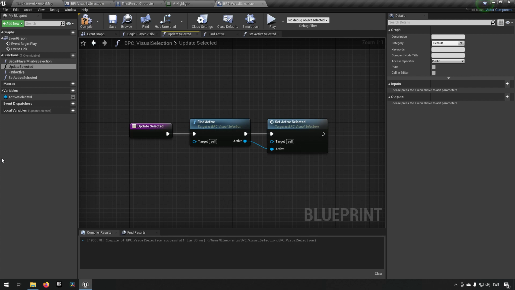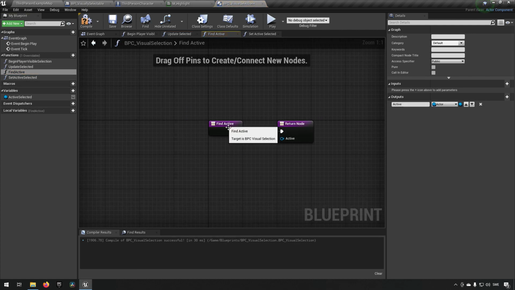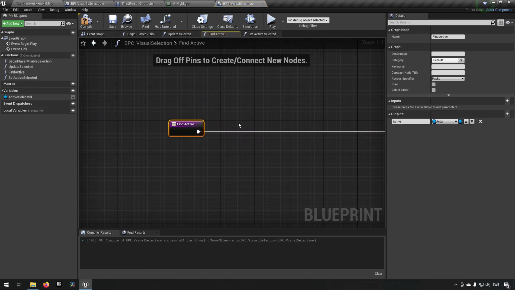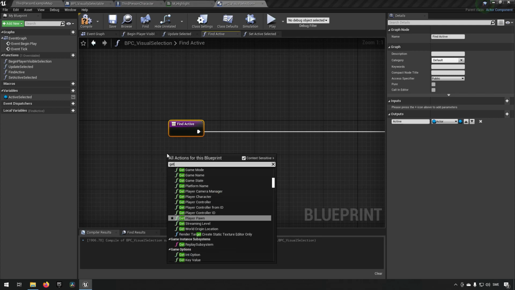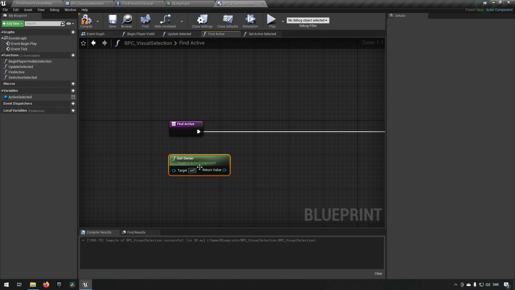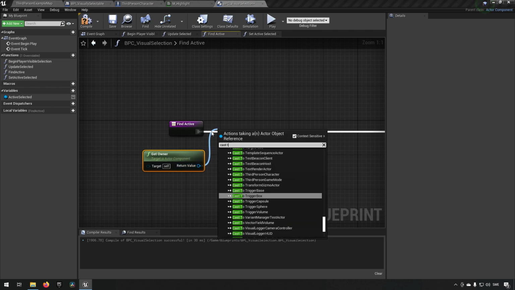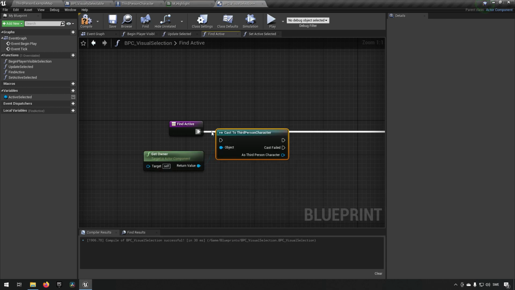Next, we're going to be adding some actual code to find out which one is the selected one. And this is going to be a little bit of code. So if we go to find active, I'll explain this so that it will hopefully be clear to you, but we will start off by getting our owner again. And then we try to cast this to a third-person character.